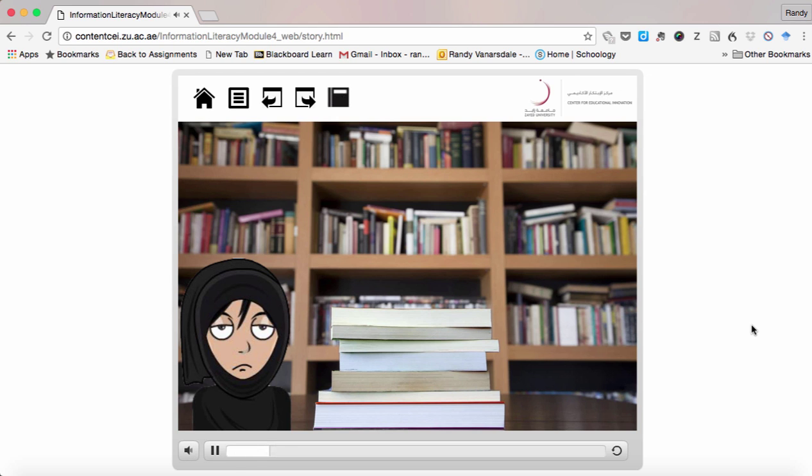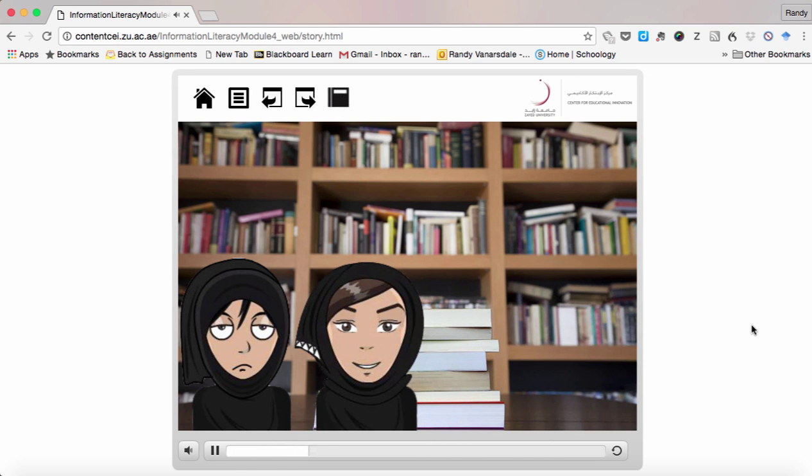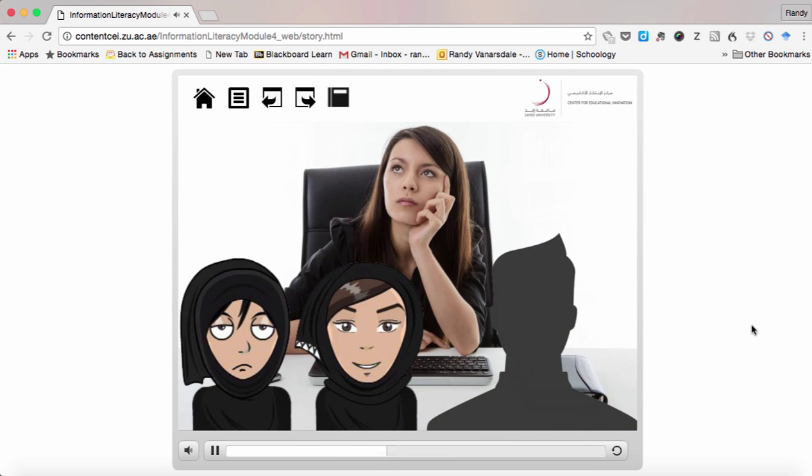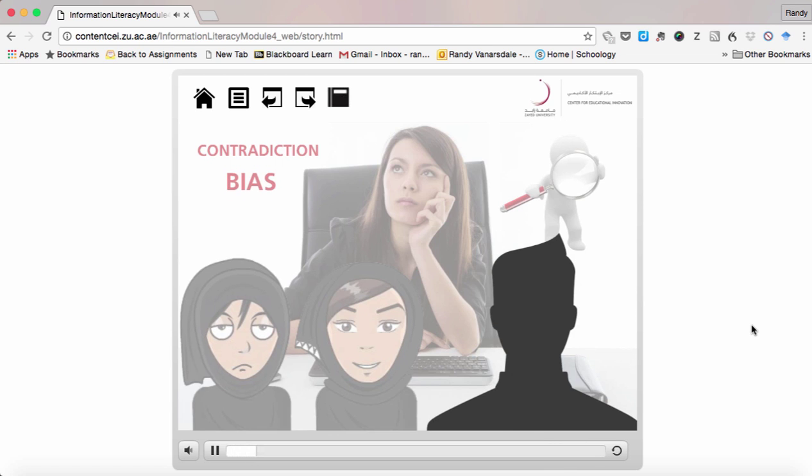This is so complicated. It's not. We are just not used to doing it. Remember, each piece of information must be critically evaluated for quality. When you notice a contradiction or a bias in any source, make sure you do extra research to evaluate other elements. Well, our friends seem a little worried. Let's help them.